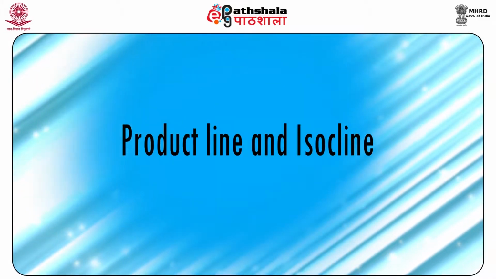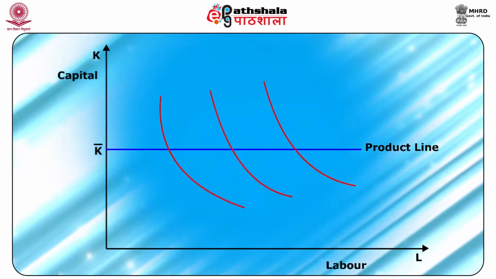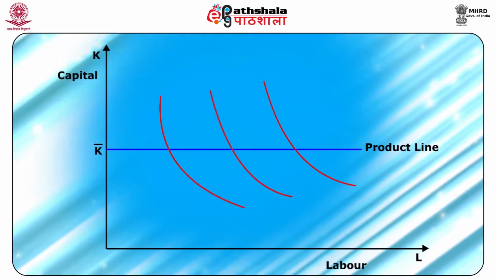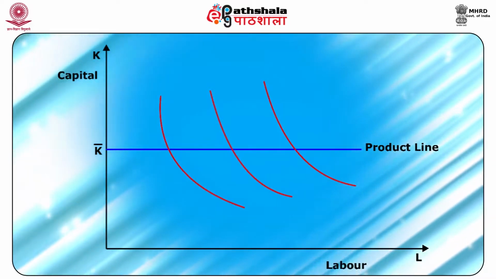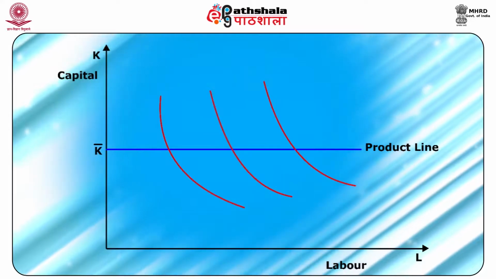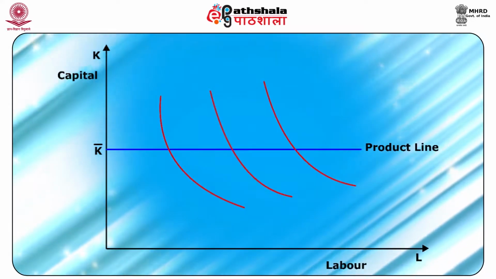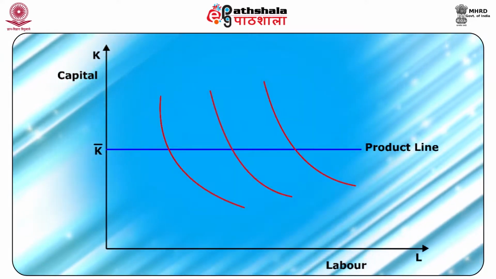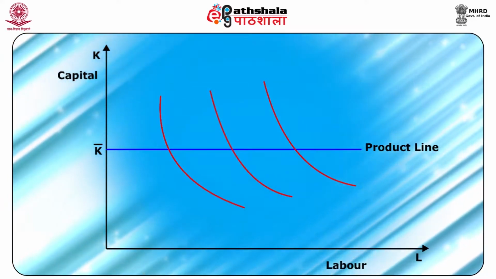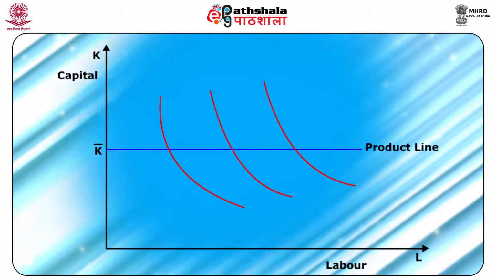Here, the three possibilities of the response of output to a proportionate change in all the inputs are expressed by the concept of isoquants. Graphically, the returns to scale may be expressed by the shifts of the isoquants on a product line. Product line and isocline. A product line shows the physical movement from one isoquant to another in response to changes in quantity of input. It is independent of the prices of factors of production. It does not show any actual choice of expansion which is based on the prices of factors. Rather, it shows the technically feasible paths of expanding output.